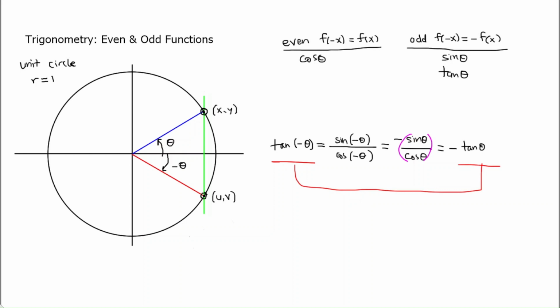Now a similar procedure can be done to figure out whether secant, cosecant, and cotangent are even or odd functions. I'm just going to write them down for you, and I'm going to challenge you to see if you can prove these. Taking the reciprocal of a function does not change its evenness or oddness, as it turns out. See if you can prove that. So secant theta, being the reciprocal of cosine, is going to be an even function. And then cosecant theta, the reciprocal of sine, and cotangent of theta, the reciprocal of tangent, are going to be odd functions.